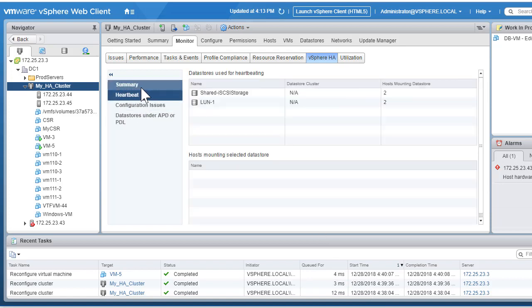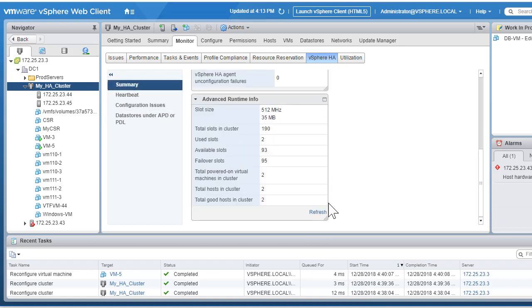Now if I go back and refresh some of the things, it would take maybe a few more seconds, and you can see the slot value changed again from 512 to 32 megahertz. Using this admission control and some of these policies, we can configure the slot size and configure our failover capacity. And we can have admission control imposed, or put some conditions based on the resource usage. That means we always have enough resources available in a cluster if a failover happens.